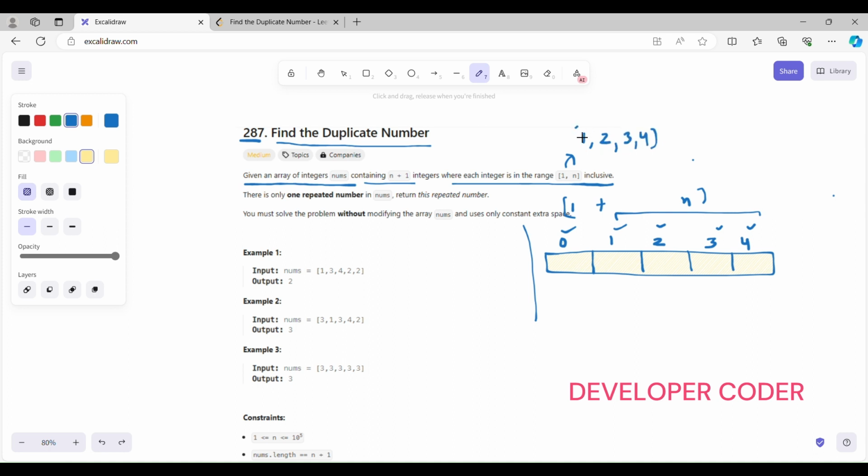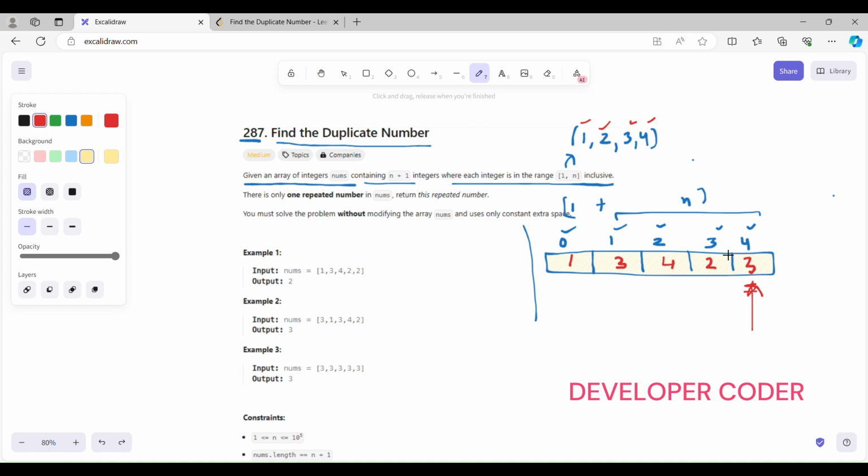Okay, so let's try to fill out this array using distinct values, using all the distinct values. So let's say that I fill 1 here, I fill 2 at this position, 3 at this position, and 4 at this position. Then still one of the values remains empty, right? This index remains empty. So I have to fill this value as well. So what are the integers that I can use? I can use only these integers 1 2 3 4, right? So let's say that I have filled this value with 3.